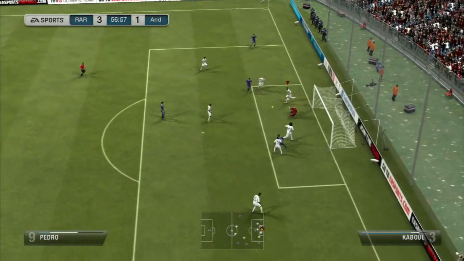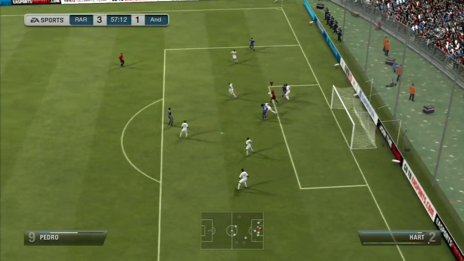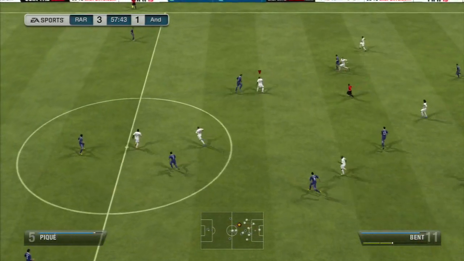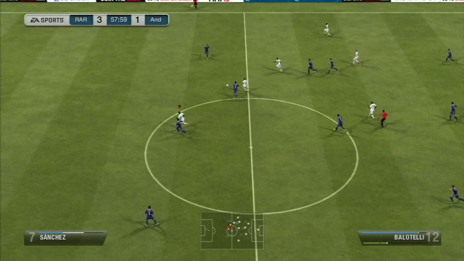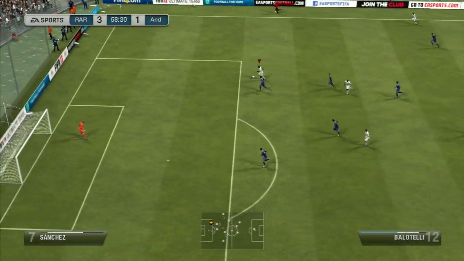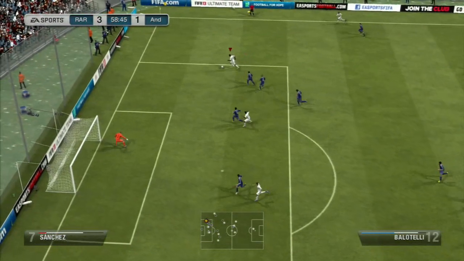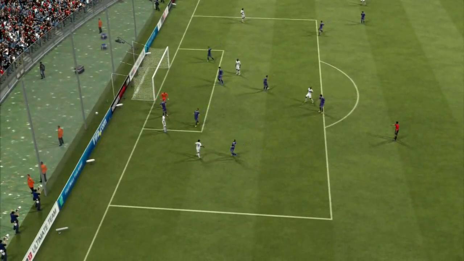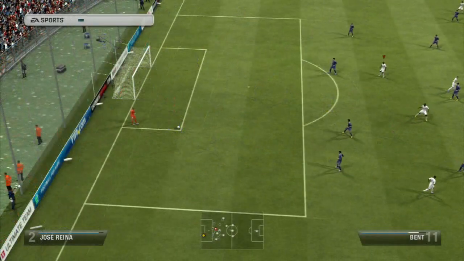Oh, that is a great block. And again, look at that for some defending. Well done, Nepo. Yeah, so... Go on, Balotelli. There he is. He's through. He's through. He's through. Here we go. Oh, boom. Defender sends it to the far post. Heads it back across goal. Oh, no. Oh, wow. I thought that would have been a corner.